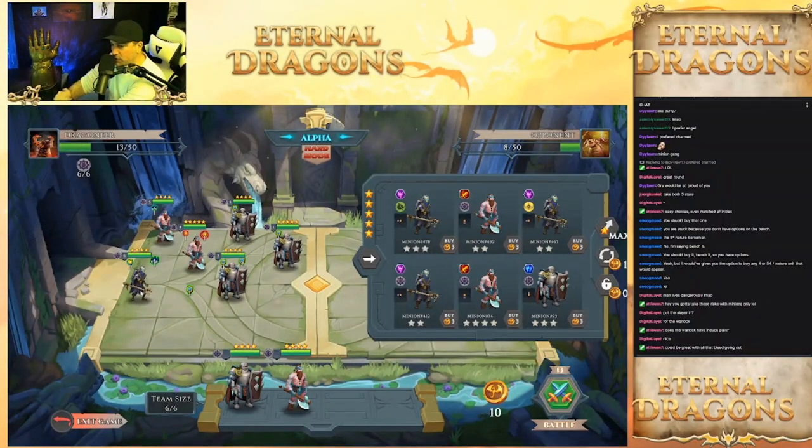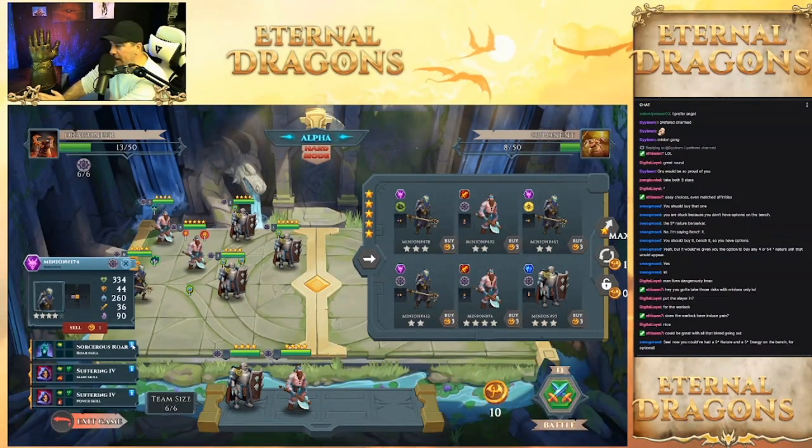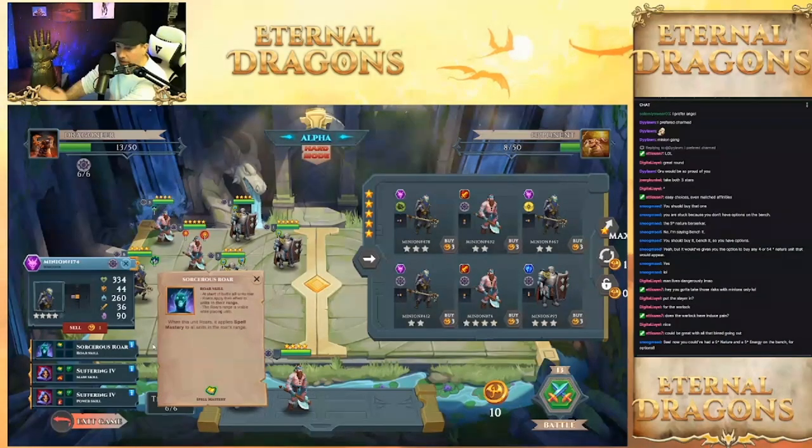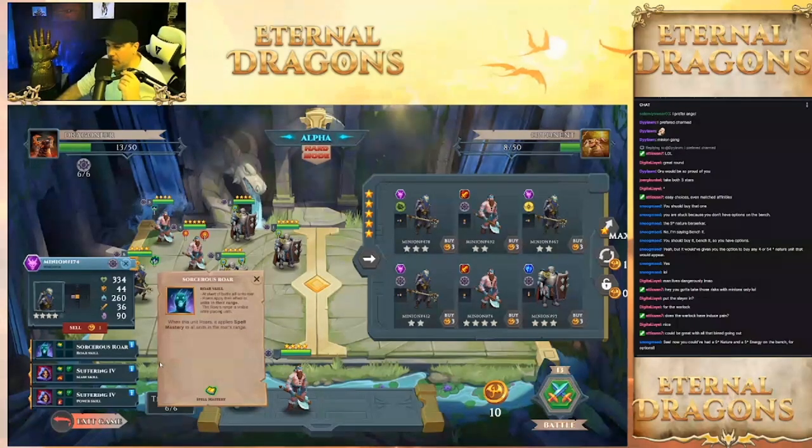Does the Warlock have induced pain? Let's look at the Warlock. I haven't actually gone over these. I should probably go over these for those that don't know what's going on here. So these are the roars. I'm going to go over these real quick before I keep going, okay?